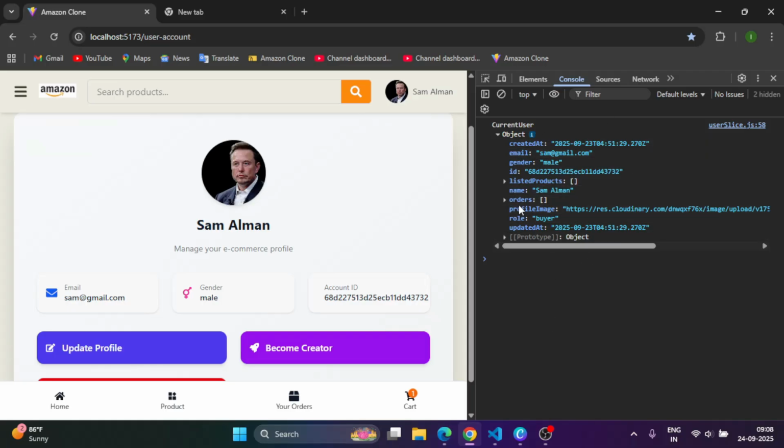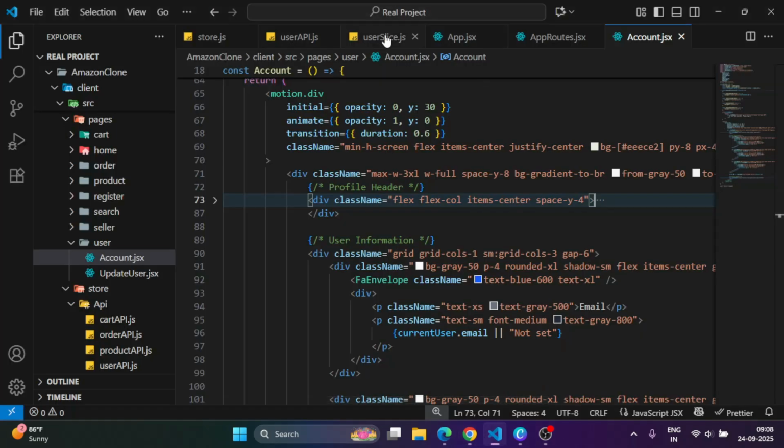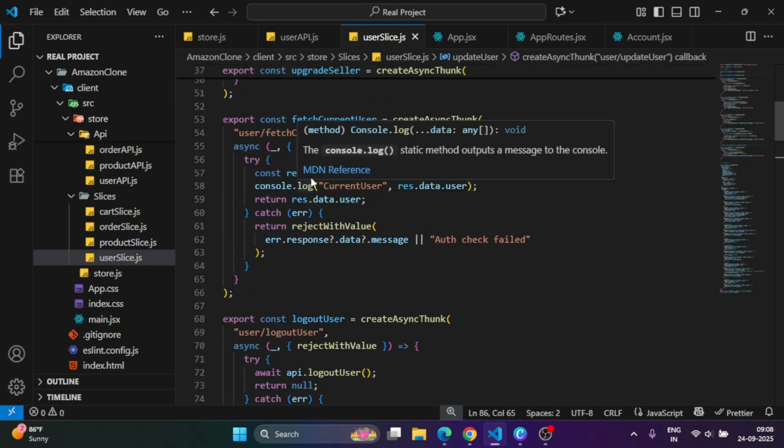So we are just accessing current user dot gender, dot ID, dot name, dot role, like this. We are accessing it this way. So I put a console log here in the user slice.